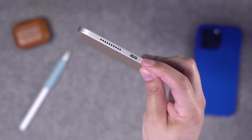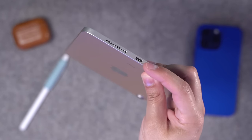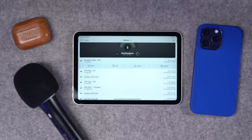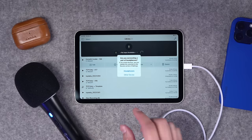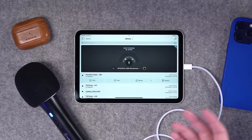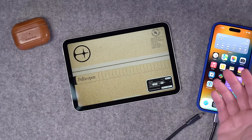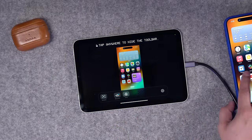I do give Apple credit for getting this iPad on USB-C when it launched two years ago, and that USB-C port is actually pretty powerful. For instance, if I wanted to record a podcast here with my iPad mini, I can actually do that — I can plug in a USB-C microphone like this Audio-Technica ATR 2100x, and you'll see it's already getting signal right here in the iPad. I can record locally to the Ferrite app, or I can use the Riverside app to record with remote guests and make a podcast that way.